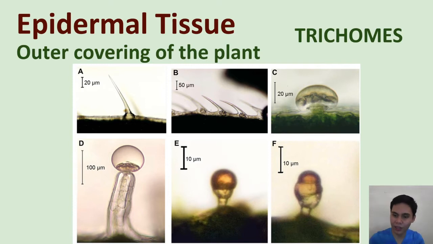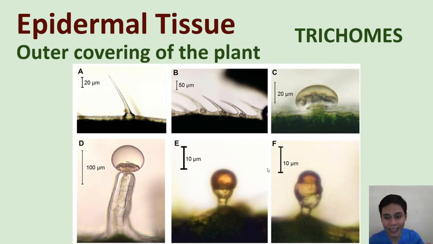So again, here are some pictures of some trichomes. Some of them are for defense, like this one. It looks like a spike, so it's probably for defense against herbivory. These ones are smaller spikes. They're not big enough to actually defend against herbivory, but they're probably to increase surface area and make water stick more to that part of the plant. This one is usually most likely for secretion of certain substances, as well as most of the others.